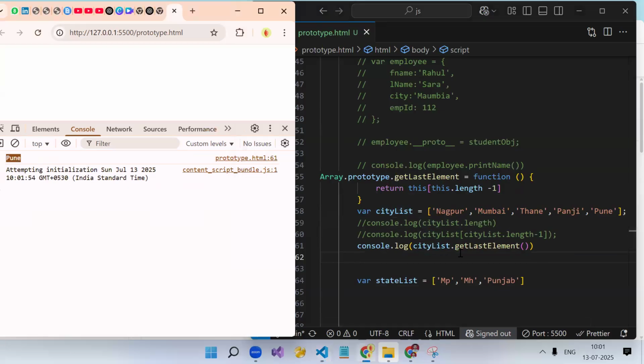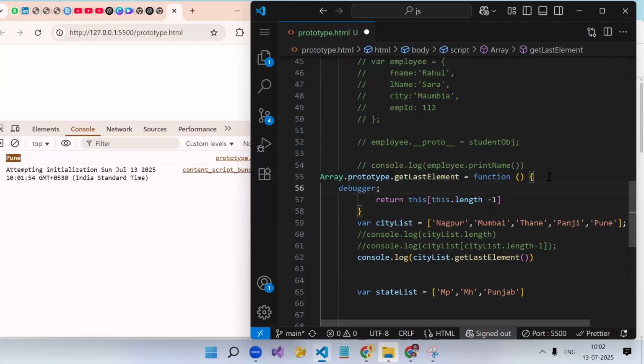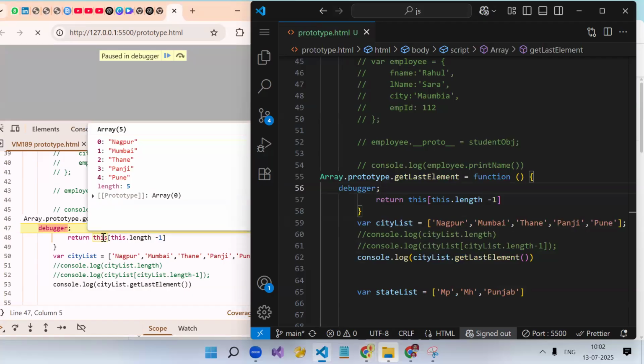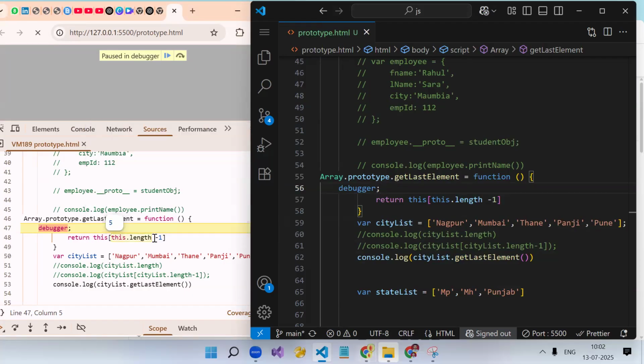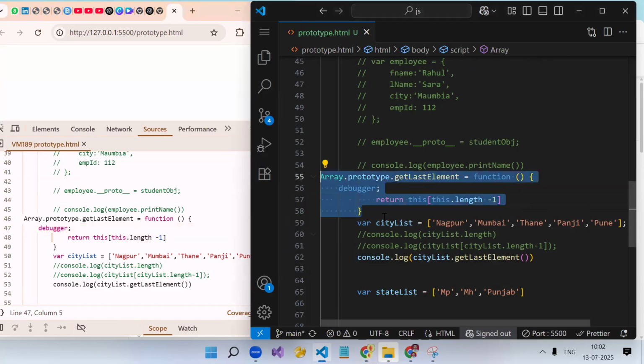See, we got the Pune. So when we actually execute this, the array will go over here in the this. Let's add a debugger also, so you can actually see what we get in this. See, you got the array? This dot length minus 1. So the same logic, whatever we did over here, we moved to our own function.